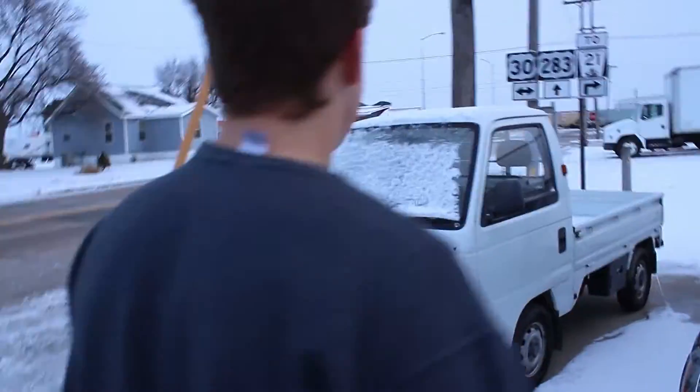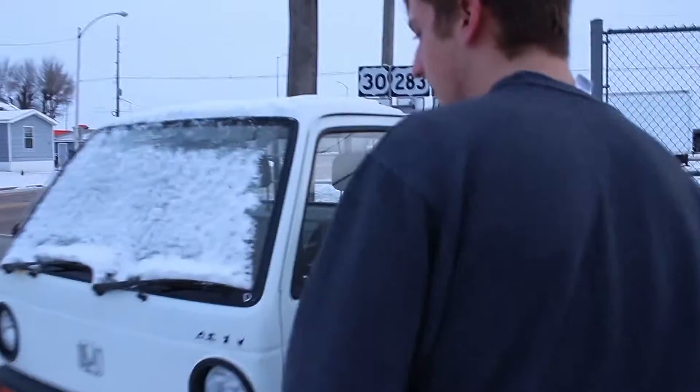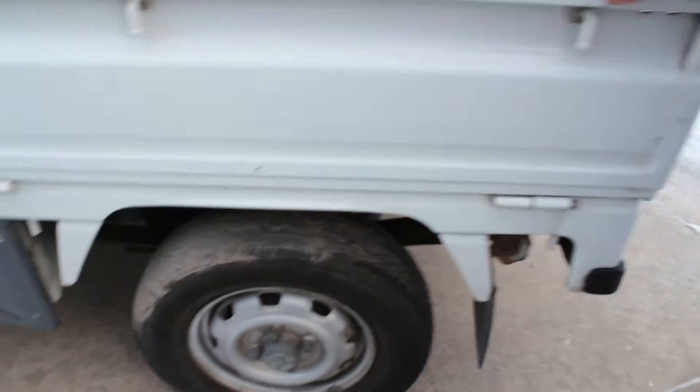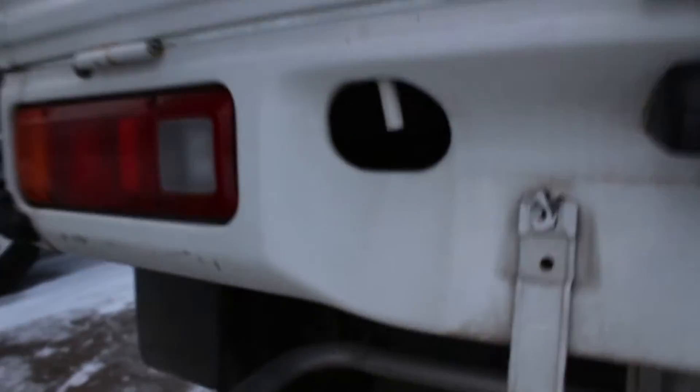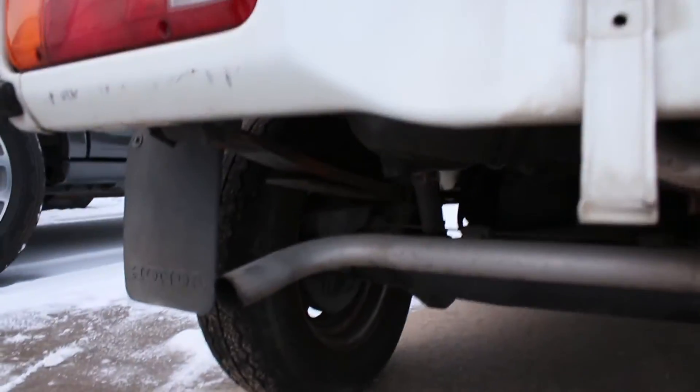Here it is! Walk us around it, Justice. This looks like a late 80s Honda — I think they call them Acties. Oh my gosh, this looks cleaner than the Suzuki. It looks slick. Look at these bicycle tires — 145 R12, that's what they say. This thing's pretty clean. Look at this straw exhaust — I have a bigger straw for my chocolate milk!